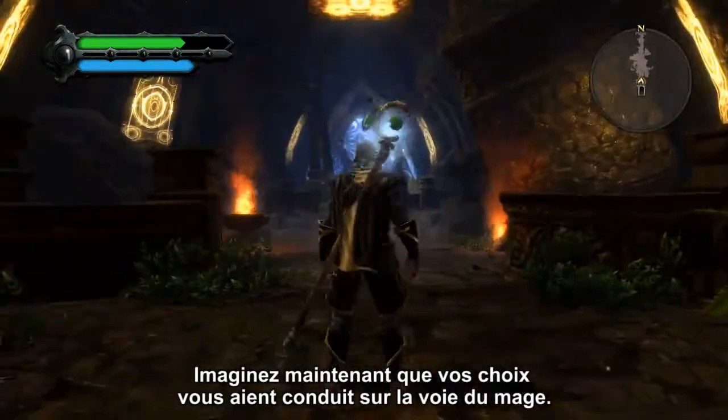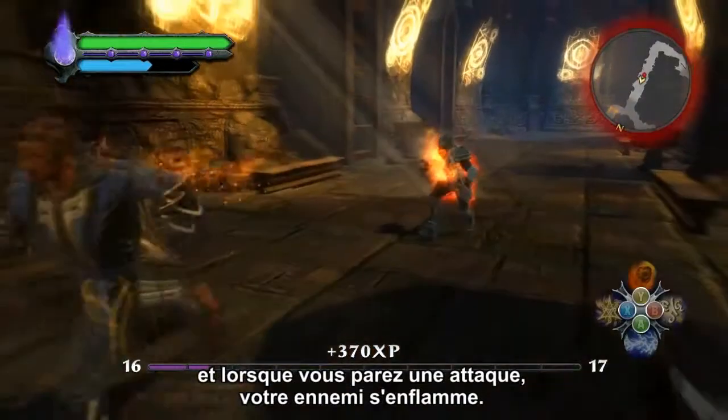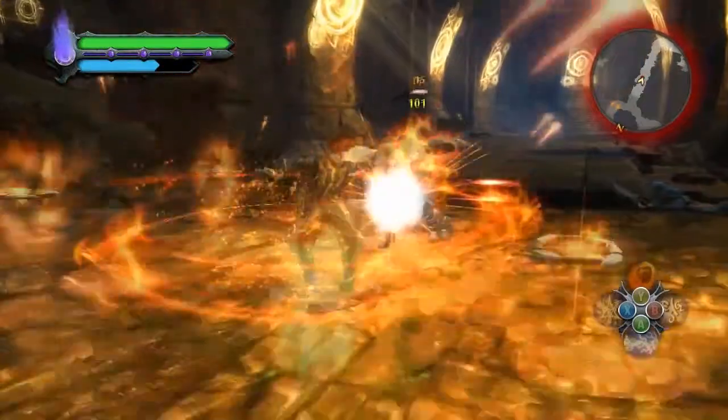Imagine now that every choice you've made has led you down the path of the mage. You still have a shield, but it's a magical talisman, and your parry move sets your opponent on fire. You also have these chakram weapons you can use to tear through your enemies at a range.